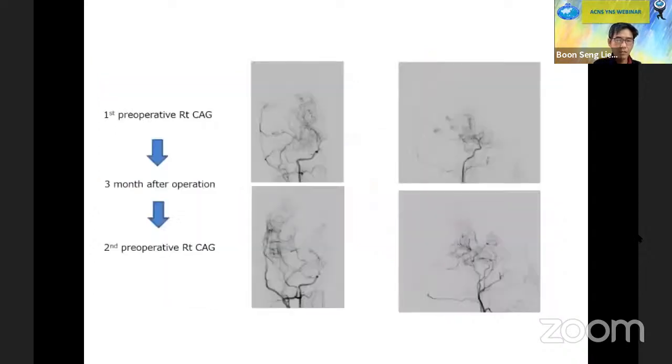3 months after first operation, right carotid angiography subtraction shows transdural indirect and direct anastomosis from superficial temporal artery developed. And the number of basal moyamoya, including choroidal moyamoya, is decreased. Lateral view shows bold moyamoya of frontal portion is developed.